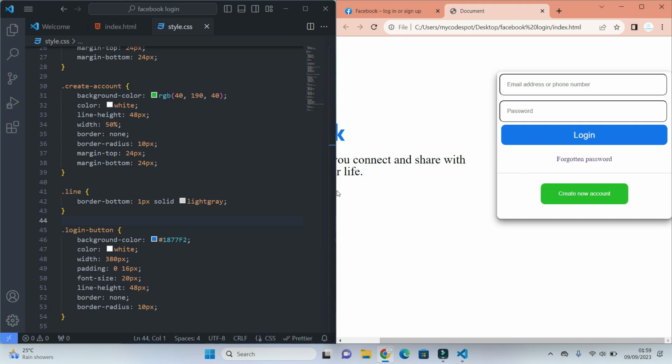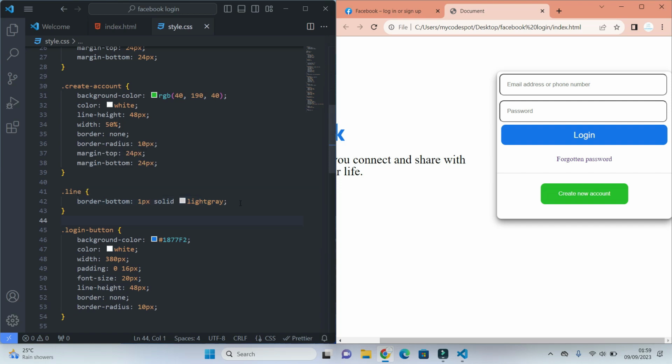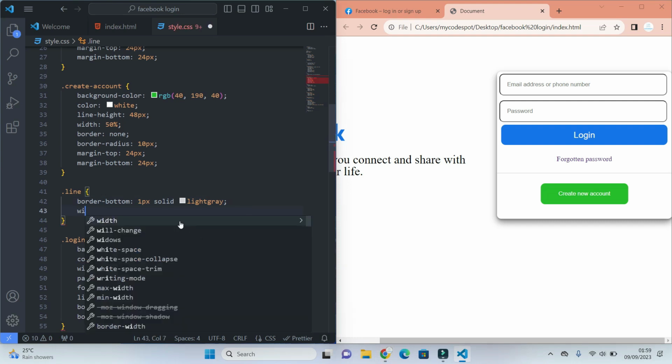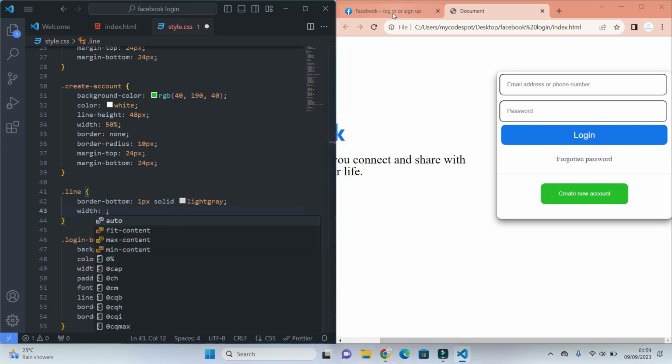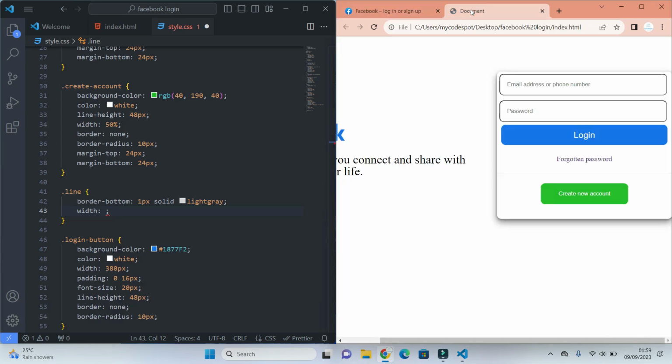You can see there's a border, but we need to give it a width so that it's not taking the entire width of the whole. So let's see width, let's give it a percent. Let's say 90%, and see. Let's save it.